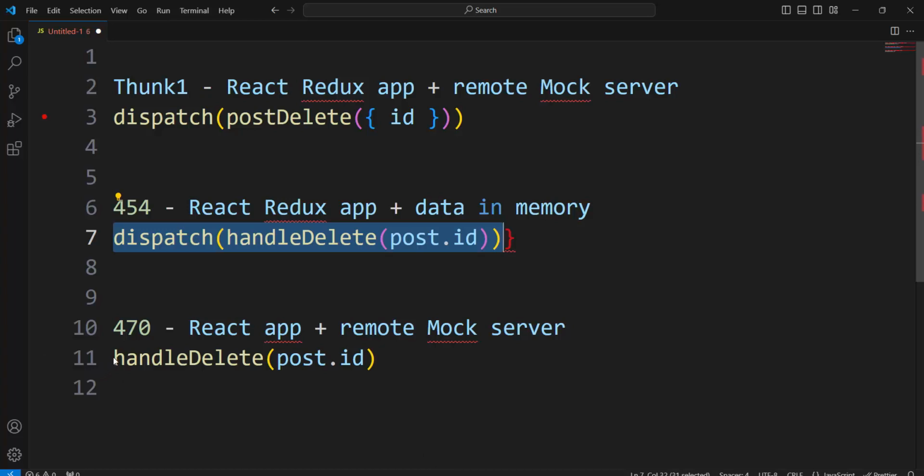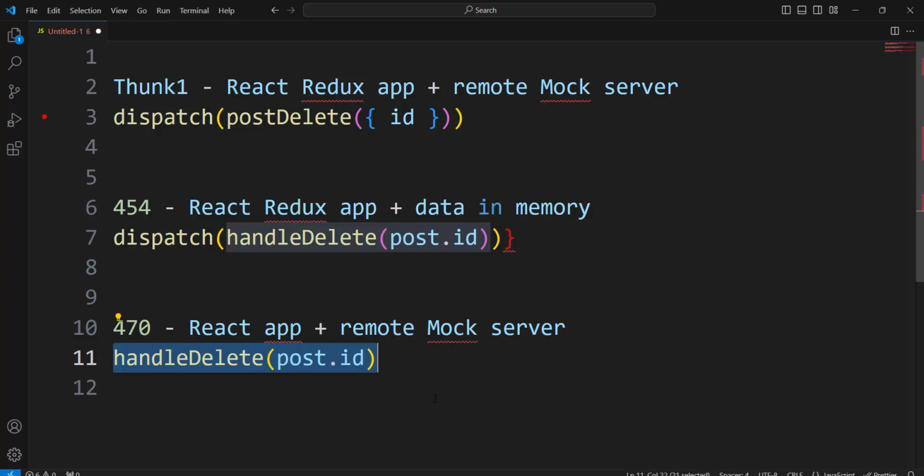And the third type is handle delete. Here it is, handle delete post ID. It would be called after on click, when we click on the button delete in a React application plus remote mock server, but without Redux.